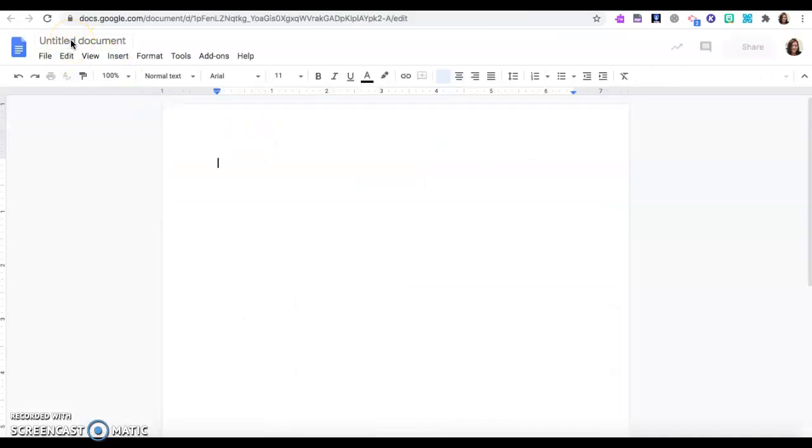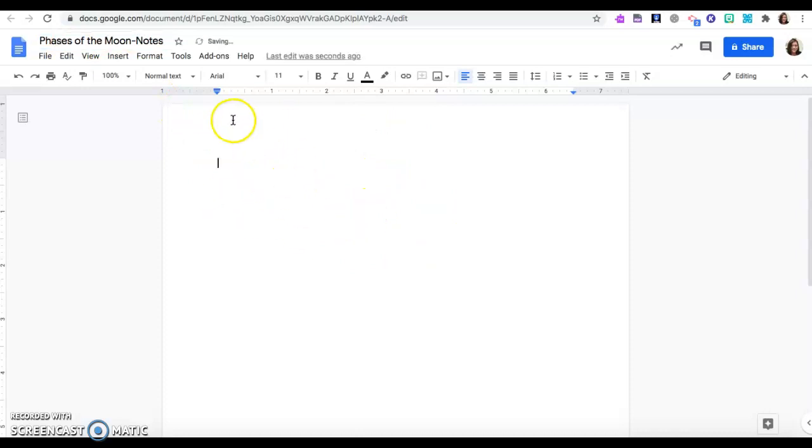And up at the top left corner, it says Untitled Document. So anytime you're in a doc or a drawing or a slide, anything in Google, at the top left is where you're going to click to add or change the name. Let's say I want this document to be all about phases of the moon. I could title it Phases of the Moon, or I can be more specific and say this is going to be Phases of the Moon Notes.